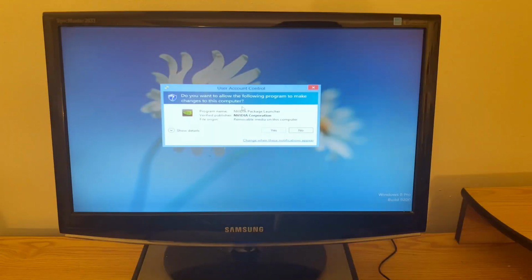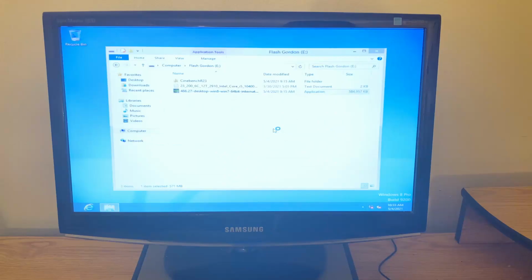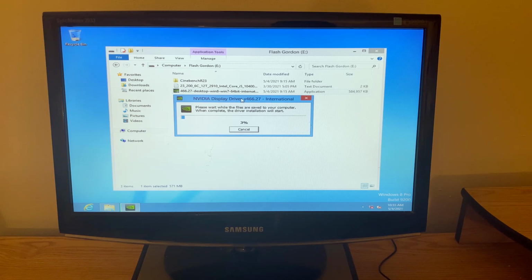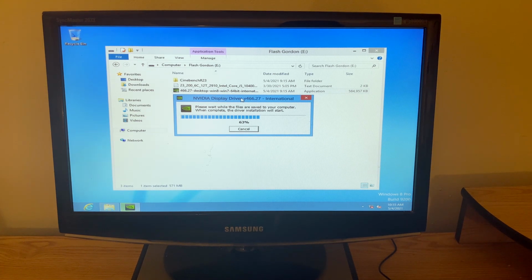It looks like the OptiPlex 760 upgrade video is a partial success. We're at least running a modern version of Windows that is not based off of the Aero interface of Vista and 7, but we have no networking. We're getting driver support right now, so that is a good thing for the video card. But other than that, this computer is missing audio drivers and any other drivers, so I'll have to source those as well. I just want to get video on here for now to get the computer at least displaying 1600 by 900.